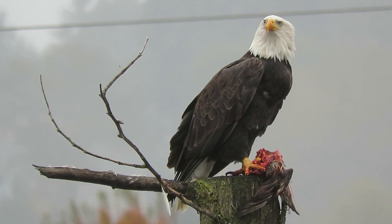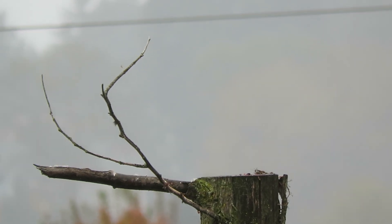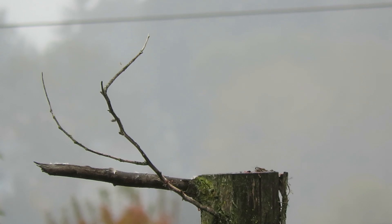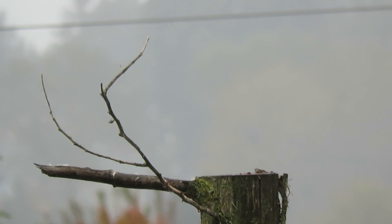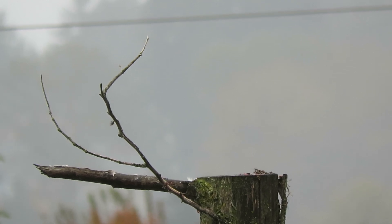Here comes the other one in — he wants to get in on it. He's coming in to join. He wanted them to leave it; he took it and off they go, flying over the other spot. Looks like he wanted to share with the mate. He's flying around in circles — see if he comes back to the stump. He's going off the other way and the eagle is after him. Coming back around — he may sail back in here. He's carrying the food. That was the male that had the food; the female's chasing him. They're going up in the tree. We'll call that good then.